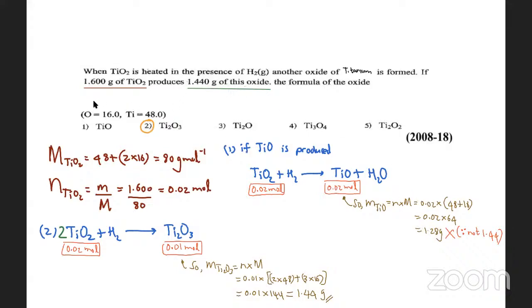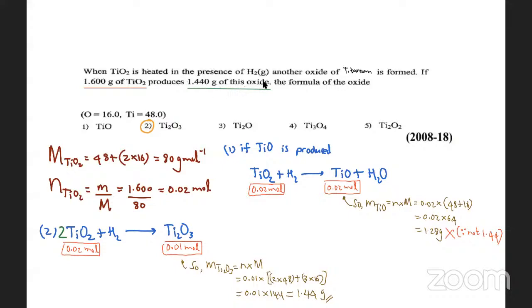So first of all, I assume TiO is correct, and I found its mass. It was 1.28, did not match with the answer they had given. Understood? But the second one, I assume that was correct, and then got a mass, and that mass was the same as the mass provided in the question. That is how you do it. So it's good that we did the question. Sometimes in future they might change this to another metal and a different oxide, and they might give different oxides. Same approach. Okay. So if you don't mind, can I see a raise of hands if you understood this? I think this is the first time we are doing a question like this.